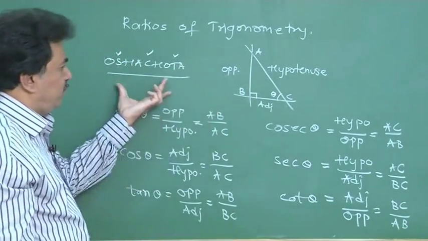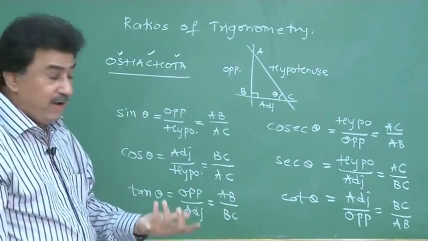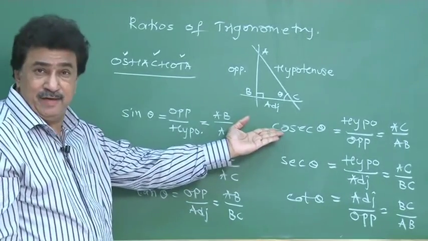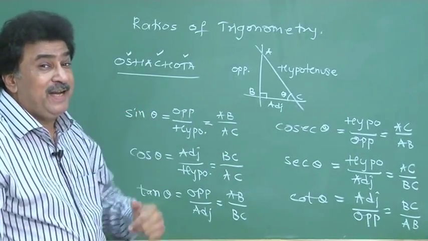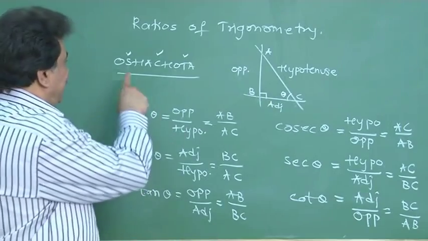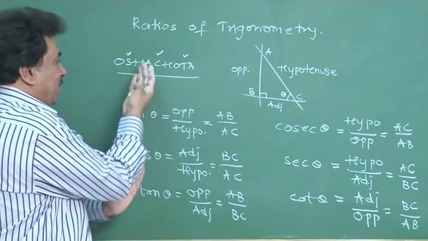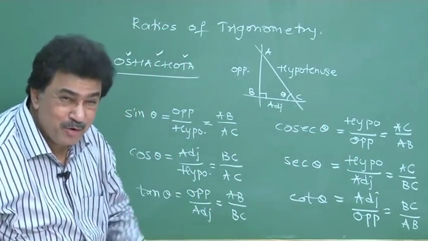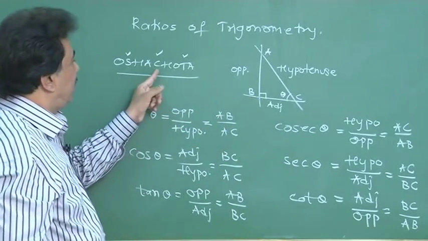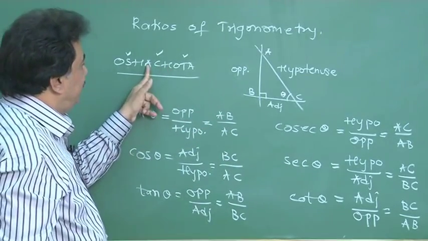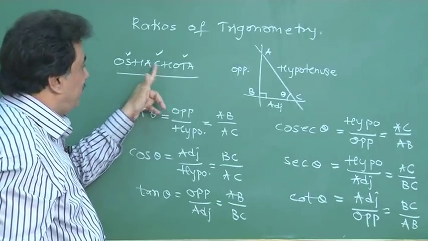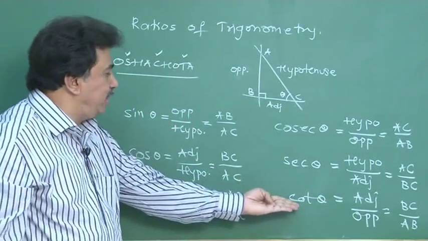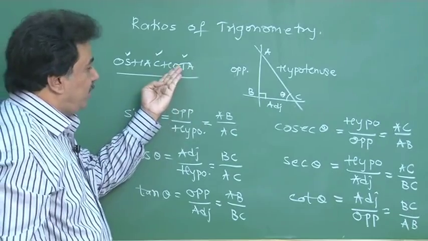Now how to use this word for those remaining three ratios? I have taught you how to use sine, cos and tan from here. But what about cosec? Cosec is what? 1 upon sin theta, reciprocal of sine. Sine is what? Opposite upon hypo, reciprocal, just reverse of that, hypo upon opposite. Yes, you are playing with the word now, beautiful. Sec theta is what? Reciprocal of cos, hypo upon adjacent, hypo upon what? Adjacent. Correct? And the last is what? Cot, reciprocal of what? Tan. So adjacent upon what? Opposite.